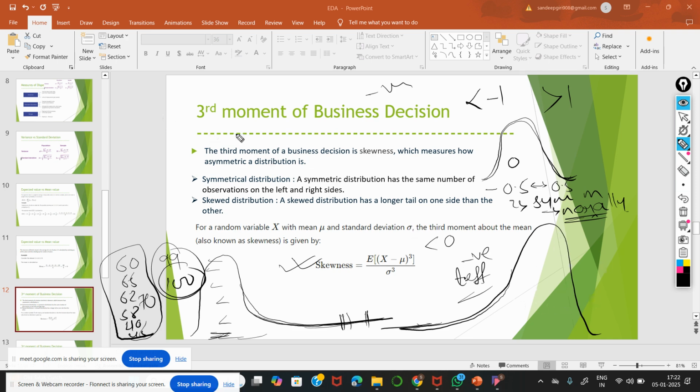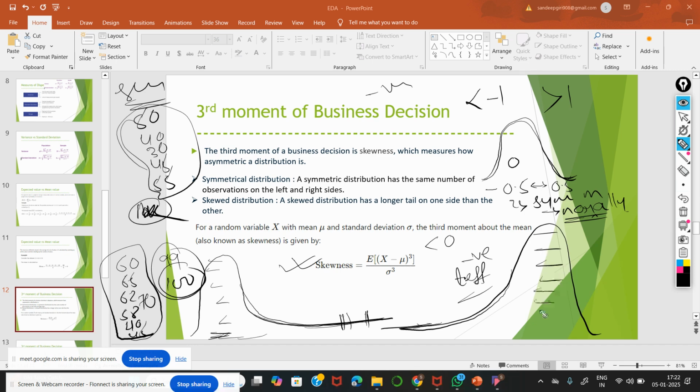In the same way, a good example: salaries of people are given like this: 50k, 40k, 30k, 45k, 55k, and another person is getting only 1k, 1000 only. It is very less compared to all these values, is it not? So all these values are close to each other and come up on this side, but this is a very small value, and that is the reason why your curve is tending towards the left side.